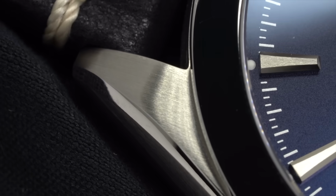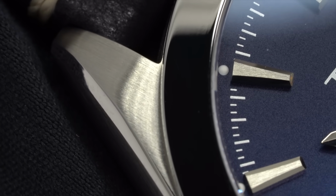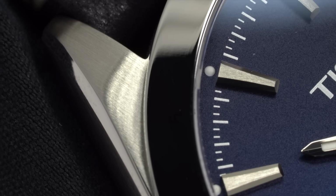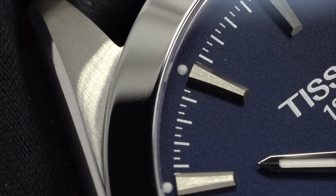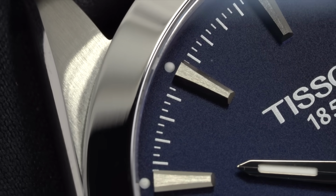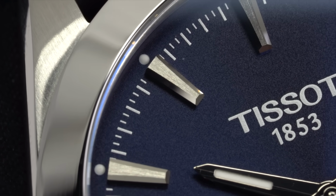Lying beneath the bezel, we have brushed lugs that contrast nicely with bringing out the dial and bezel, while providing a nice splash of quality on its own with a nice chamfered edge along the lugs, which yes, you will see on a few other models of theirs, but I think this one is just finely executed and is a nice touch in an affordable watch that is routinely made for mass production.